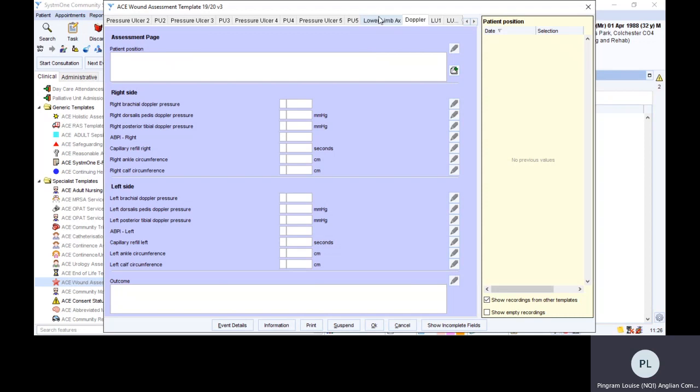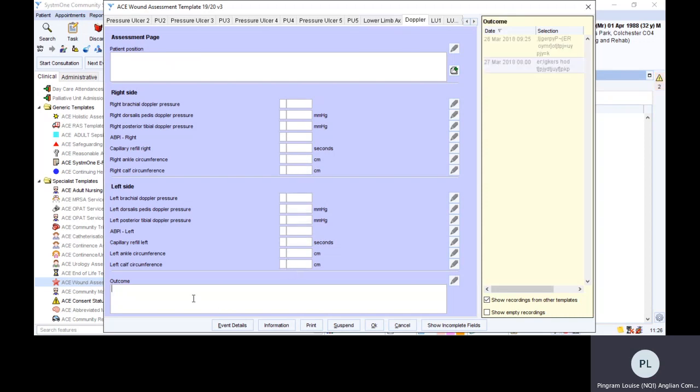So your Doppler will link into this first lower limb assessment. So on there, you've just got where your patient was laying. It then gives you the opportunity to put in all of your ABPI measurements for each side. I've also put in there the ankle circumference. This is really important when then monitoring if that edema is reducing, when that patient needs to be measured for hosiery. You've got your ankle circumference there to look at. And this should also be used and repeated on further assessment. So the patient's ankle circumference should be reassessed, ideally at least fortnightly, to see if it is reducing. And it also allows for that to be recorded on the patient's record for when hosiery needs to be ordered. You've got all that already there. So you've got right ankle and calf and left ankle and calf.